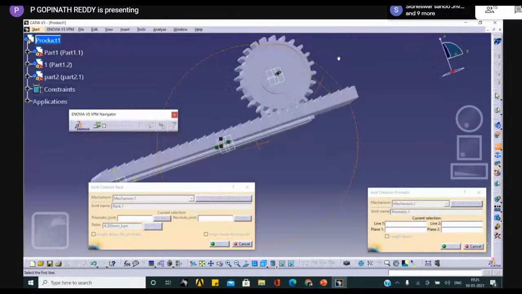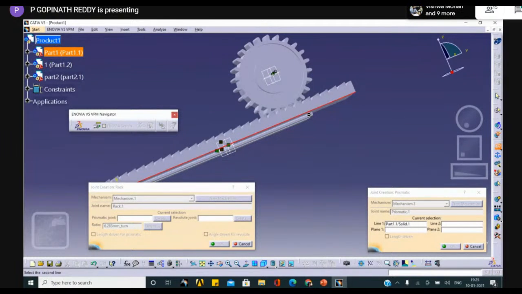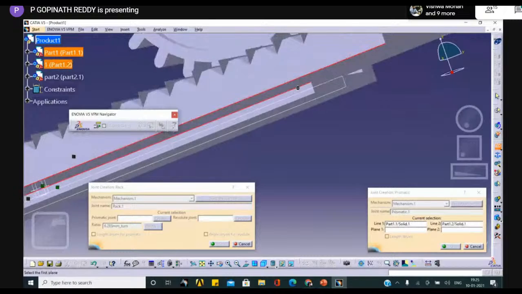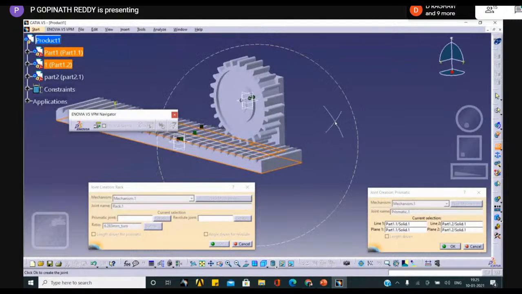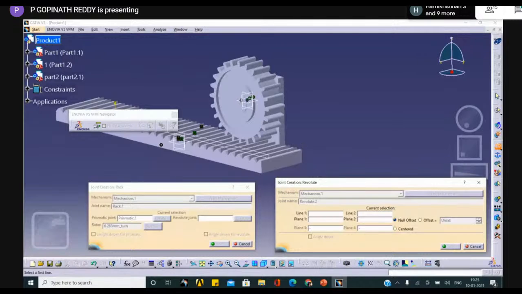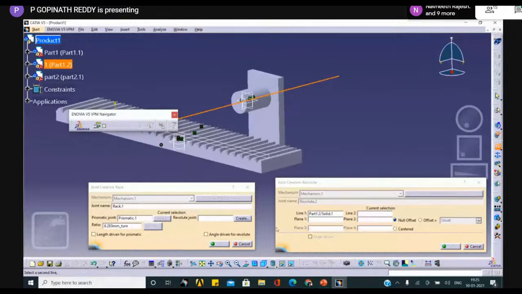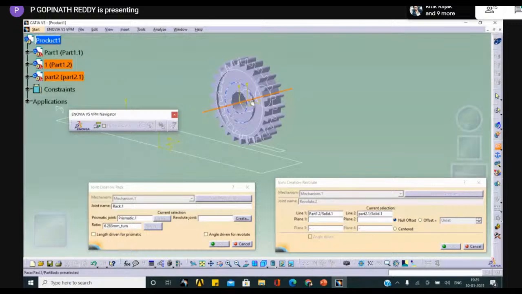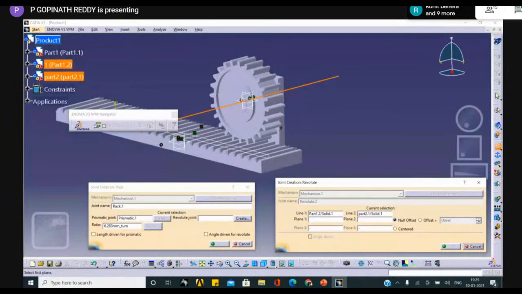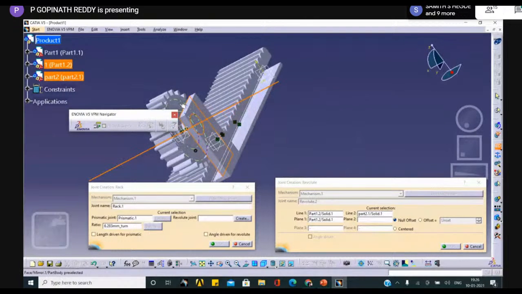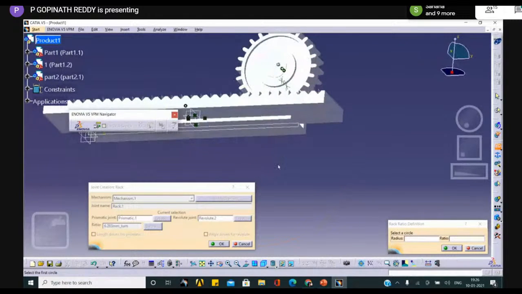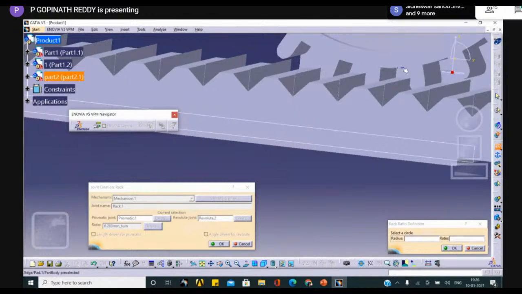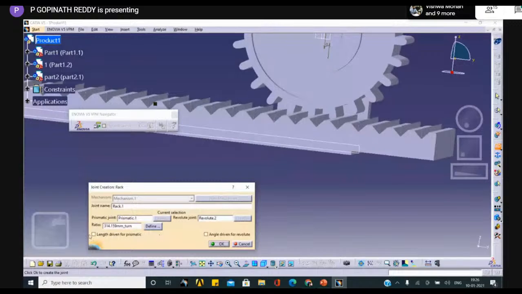The first prismatic joint is between the rack. Like this ratio. Right, prismatic.